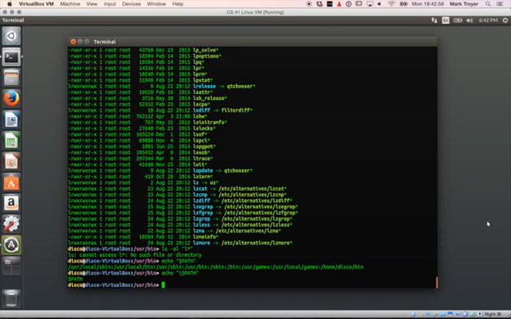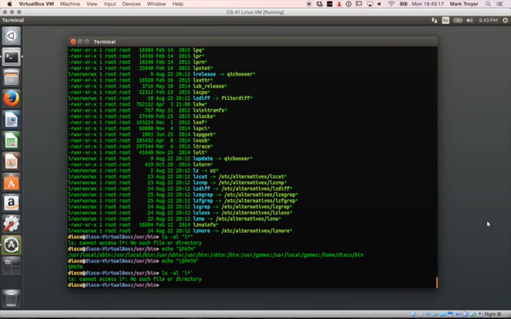Now, single quotes, on the other hand, turn off all meta characters, and so variable expansion doesn't work, and globbing doesn't work. So ls -al and then single quotes l star, of course, returns no such file.